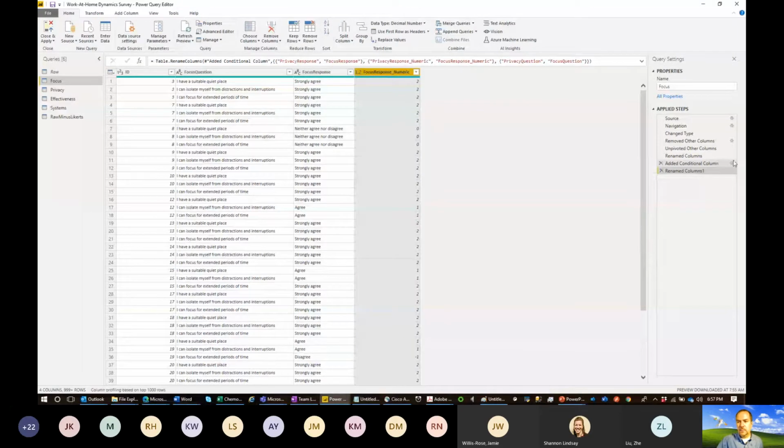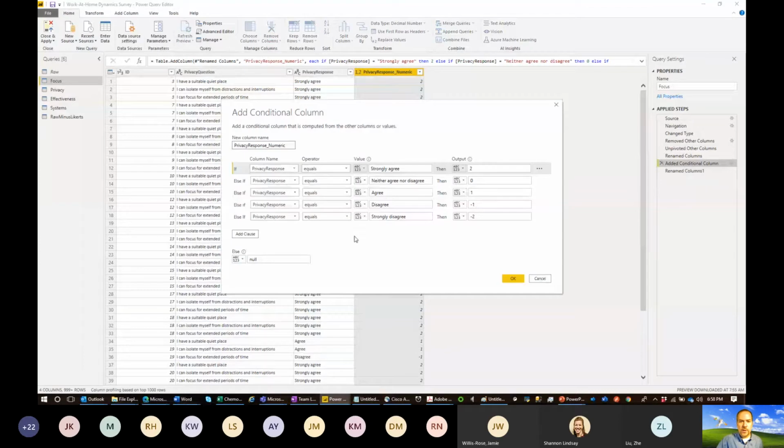And for that, I just added a conditional column. You'll see my conditional column looks weird because I cheated and did a new column from examples. So these were the first two things that I saw: strongly agree and neither agree nor disagree. But by setting up a numeric value that corresponds with each of my Likert items, I can now do math on it, which is what Power BI needs to do in order to do any sort of bar visualization, other than just count.